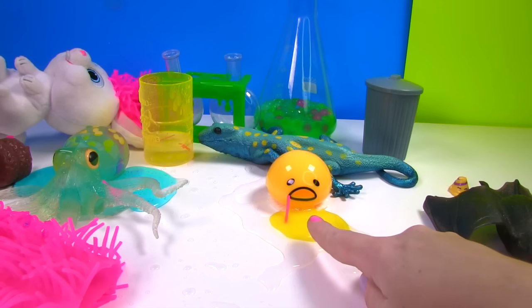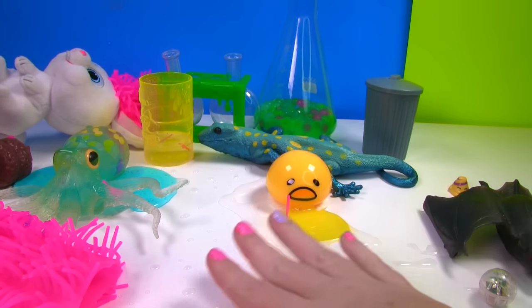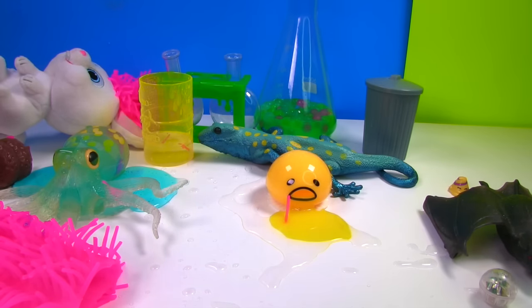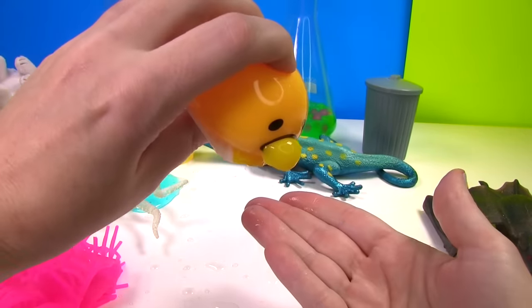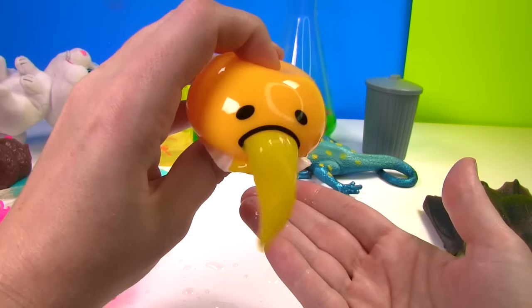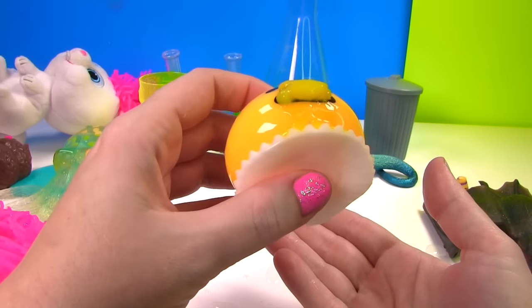As if this guy wasn't having a bad enough day. It looks like he's got a little bit of a barf problem. Poop water sprayed all over him, and he has monster fur on him. He reminds me of Gudetama, but I believe this guy's a dumpling. Let's see when we do this. Bleh, bleh, bleh, bleh. Oh, and he sucks it back in.